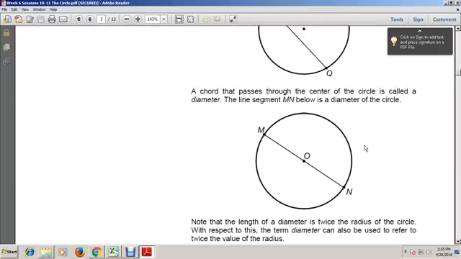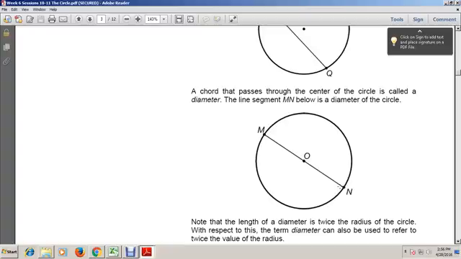The diameter is actually the distance which is twice the radius of the circle. It is the distance from one point on the circle passing through the center of the circle and ending at the other end of the circle, continuing in a straight line. So that means if the distance from the center of the circle to any point is the radius, and you have two radii forming a straight line, this distance is called the diameter of the circle.